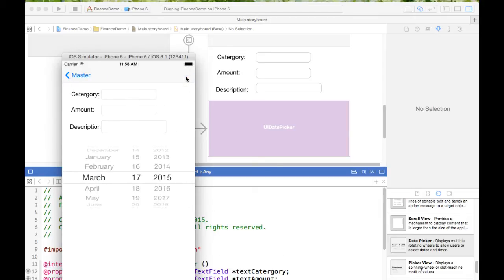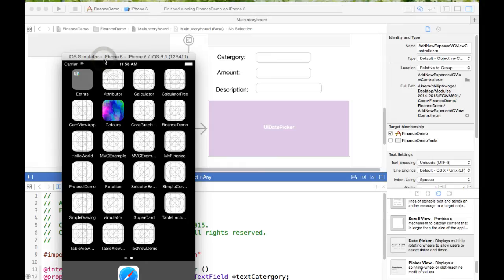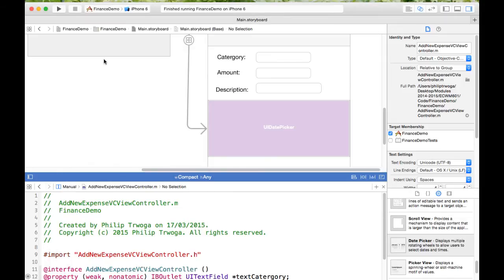Okay, all right, that's not too horrible. That'll do for us. So where we are now is we've got our second view controller now configured.